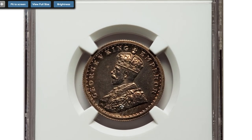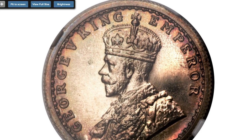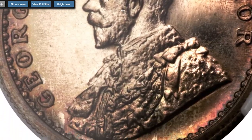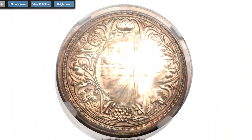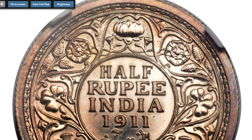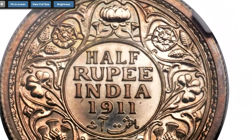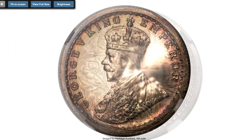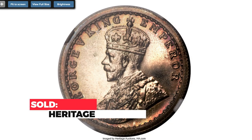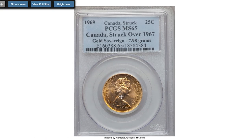Moving on to this key date Indian coin: 1911 George V proof half rupee, Calcutta Mint, graded PR-65 by NGC. It is safe to assume five or fewer of these coins were struck for presentation purposes, and only two complete 1911 proof sets are known. The Calcutta Mint produced superior strikes and workmanship compared to the Bombay Mint, and this coin is a splendid example. George's portrait has light peripheral toning with a multitude of colors and velvety, watery mirrors in the fields. Sold on January 4th, 2016 for $25,850 at Heritage Auctions.